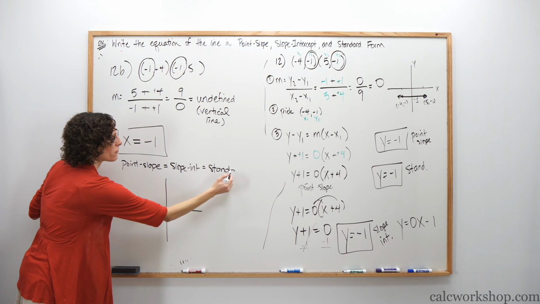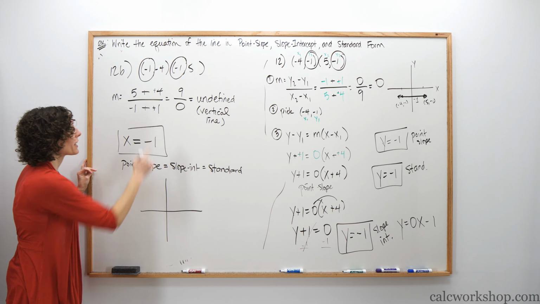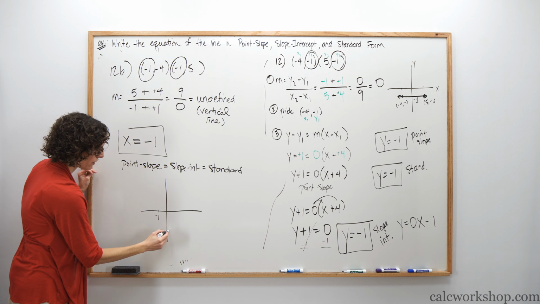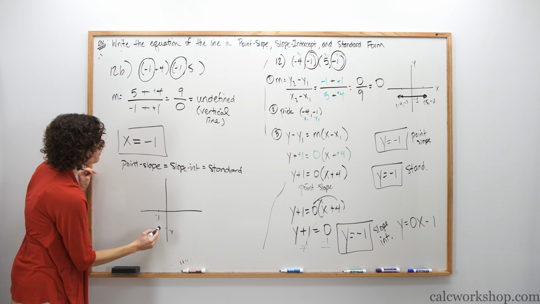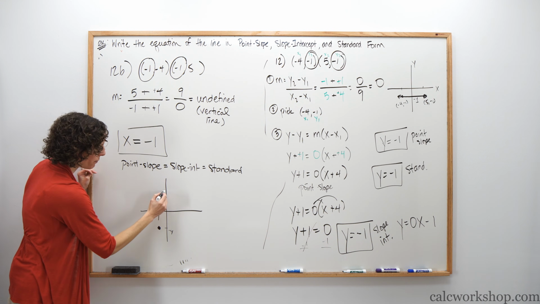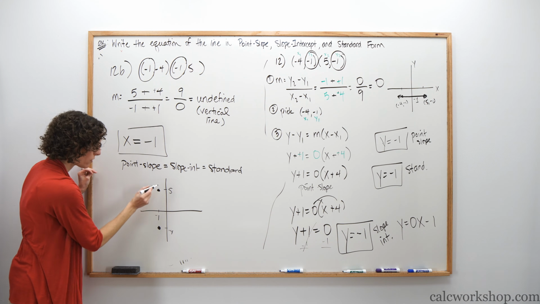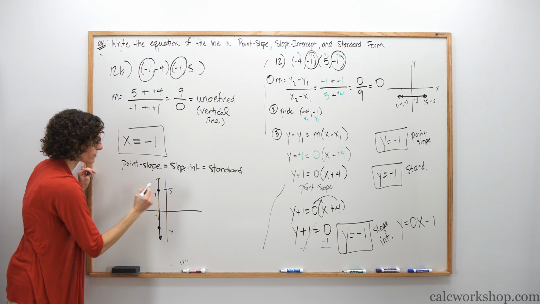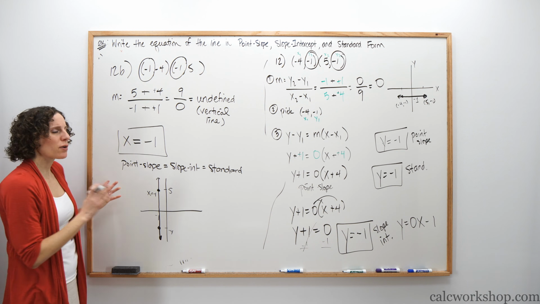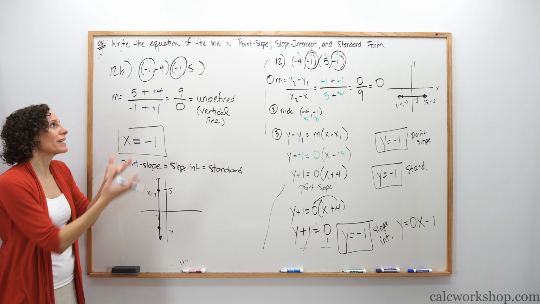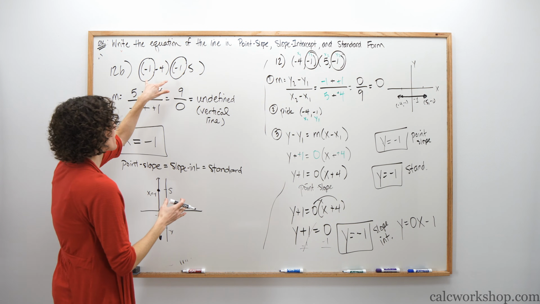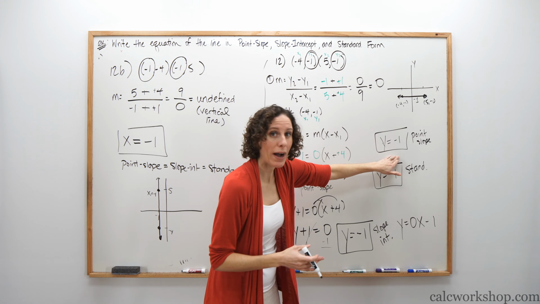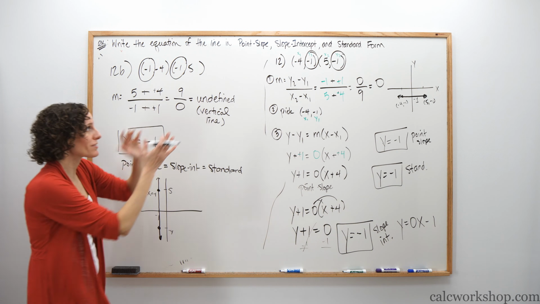We only have one possibility. And if we graph those 2 points, we have -1, -4. Here's that point. And -1 and +5. Here's that point. Notice it is indeed the line x equals -1. So just kind of wanted to show you what you would do if you ever encountered something like this. Notice that either the x coordinates are the same, x equals -1, or the y coordinates are the same, y equals -1, depending on which values they give you.